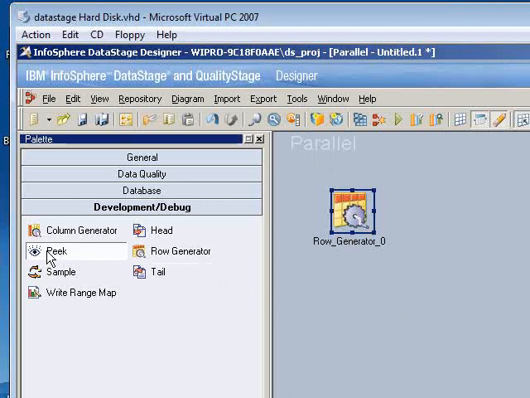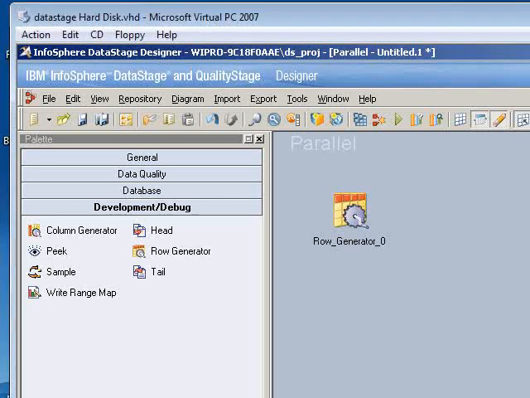Yeah, fine. And then once you generate rows, if you want to see what rows were generated, we use the peek stage, which will be used just to display the data produced by the row generator. That's it. This is just like a print statement in any programming language.